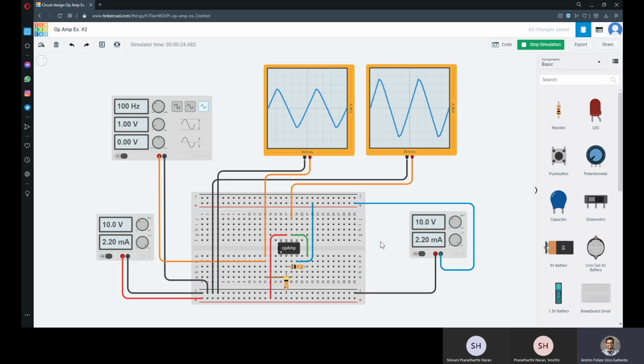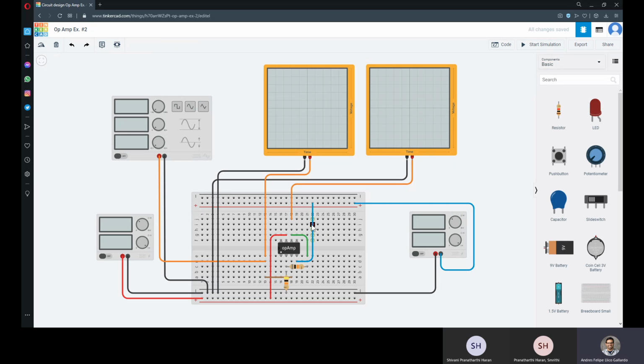Another thing to keep in mind, this is a setup where I'm using 2 power sources. As I mentioned before, I have a power source on the left and a power source on the right, and that's what allows the signal to go over 0 and below 0. If I were to connect the output to 0, I'm actually just going to show you real quick what happens. So that will be connected here.